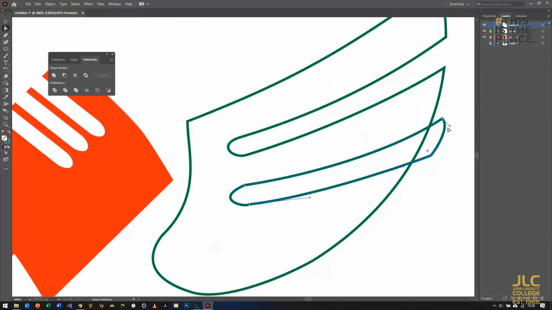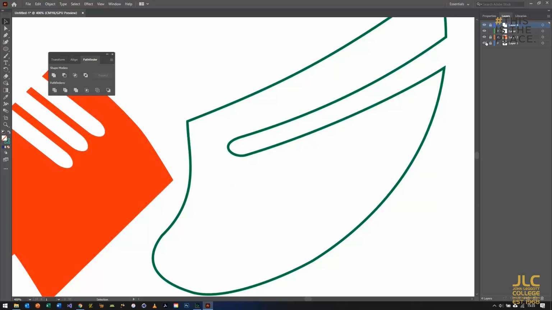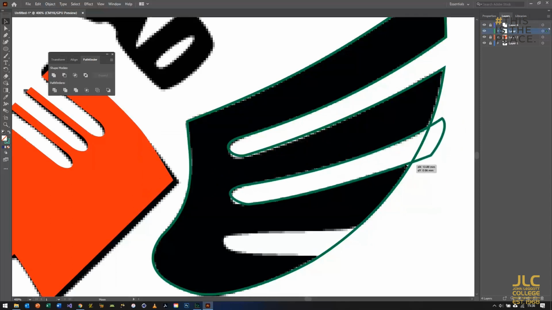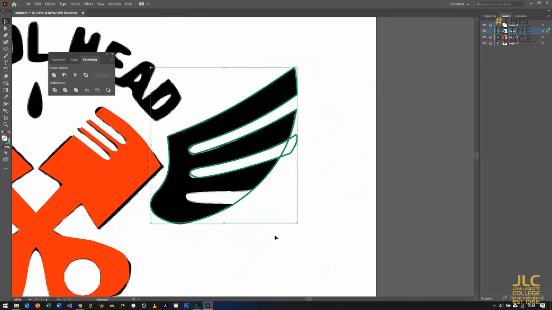Okay, so we get a rough shape, hide the background, and then we go back to these, make sure that we get a nice flow with the curves. And we'll put that back, move it on to there, use the pathfinder again.